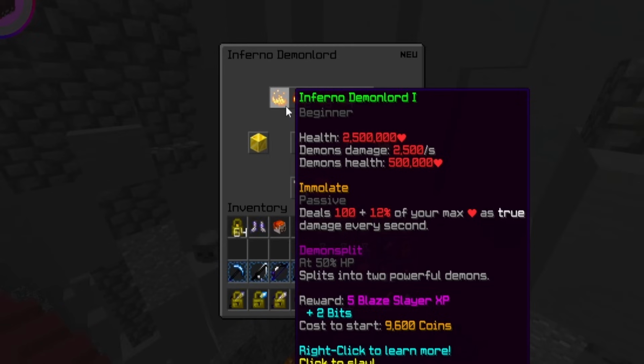In terms of Slayer abilities, the Tier 1 has the ability Immolate, which is a passive. Deals 100 plus 12% of your max HP as true damage every single second, so true defense matters a lot. This is the first Tier 1 to actually have 2 perks. The second perk is Demon Split.